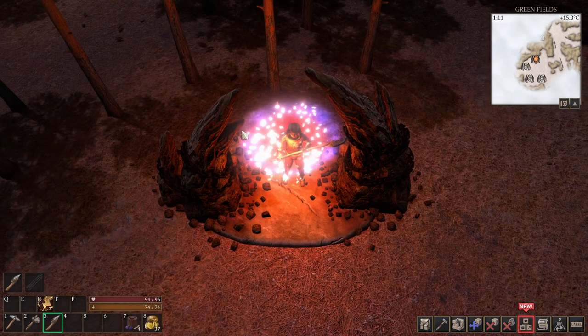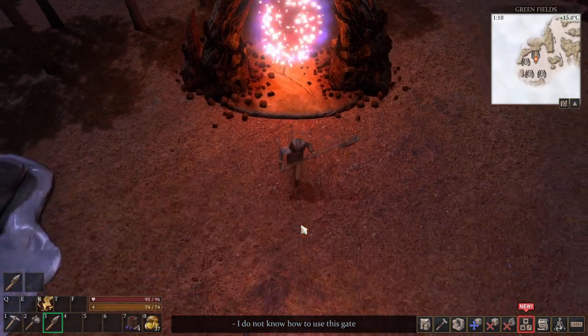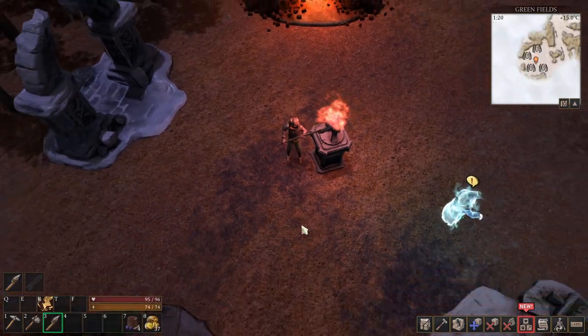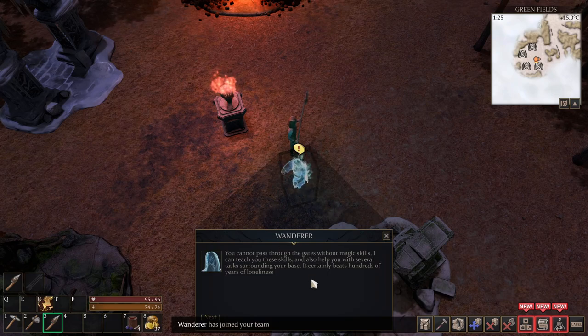What do I do? I do not know how to use this gate. Yes, I don't. How do... Hey, excuse me, ghost. You don't happen to have the instructions, do you? You cannot pass through the gates without magic skills.